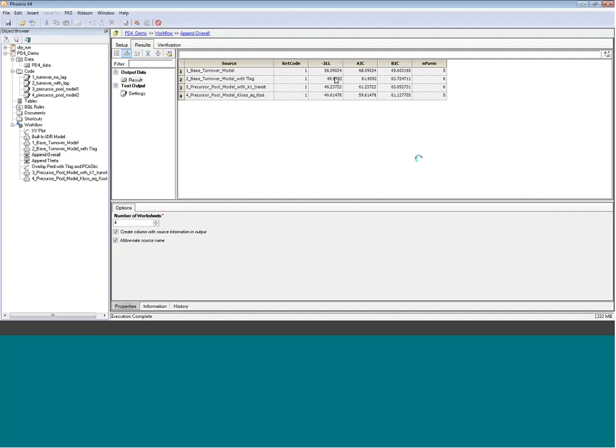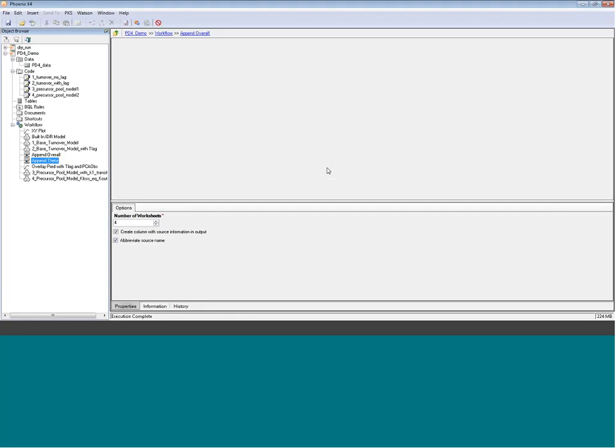The -2 log likelihood was reduced from the base turnover model and is further reduced in the precursor pool models. For Akaike and Schwartz, the model that had the lowest values was actually the precursor pool where K loss equals K out.